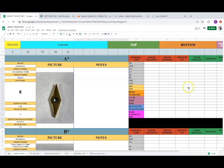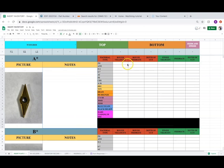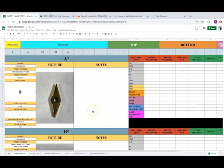The section over to the right is going to be feeds and speeds and depths of cut for this insert on roughing and finishing on the different types of materials. So you can change these materials around. Again, I'm going to have this kind of a blank template whenever you guys download it.